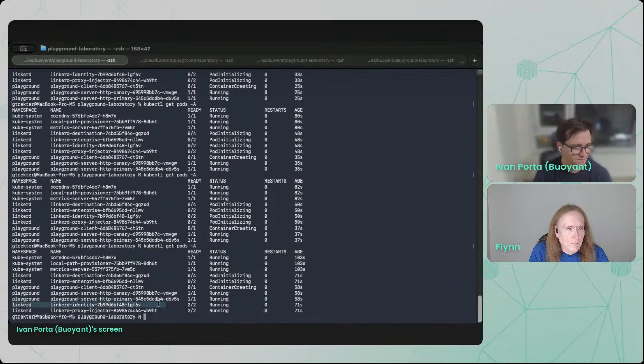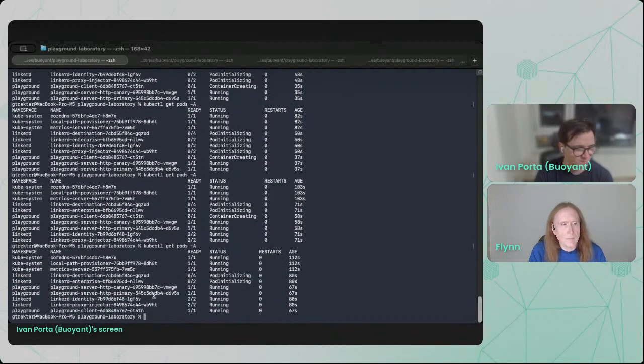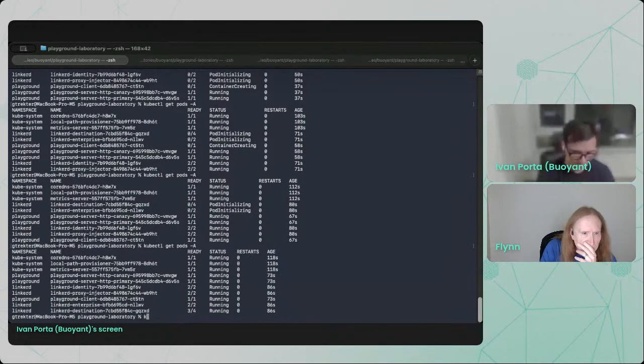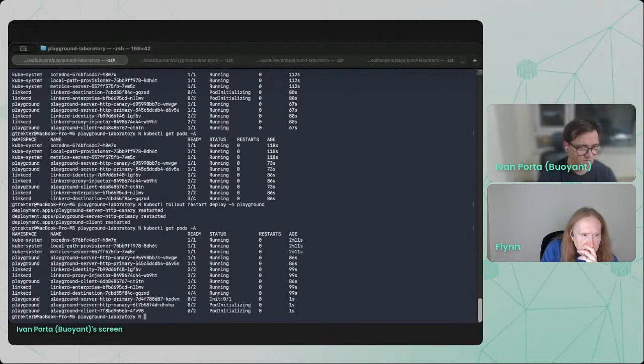The identity, proxy injector, where we are running, and let's give them a couple of minutes. Okay. Now rollout restart deploy, and then playground. Okay, and they're gonna be meshed now.